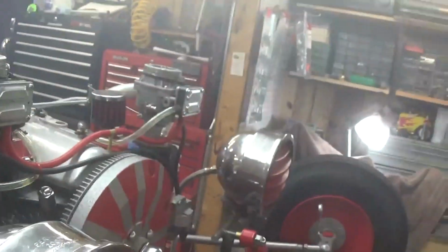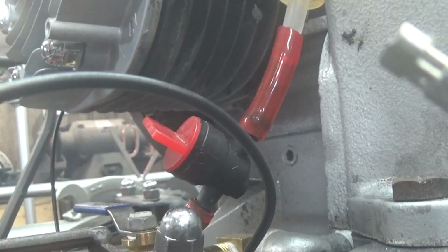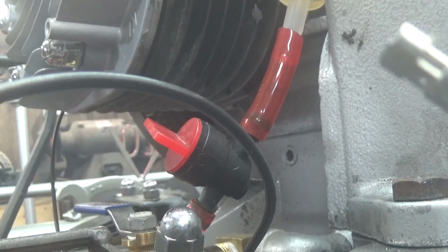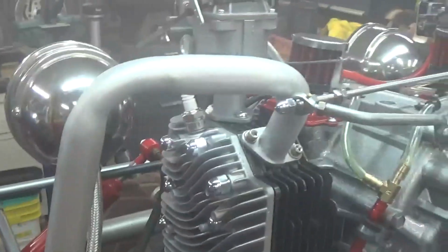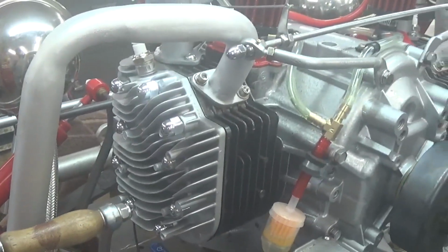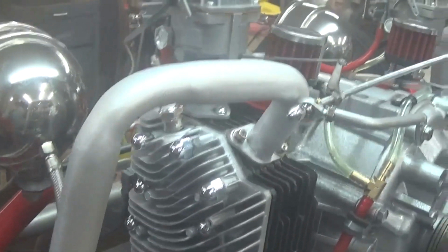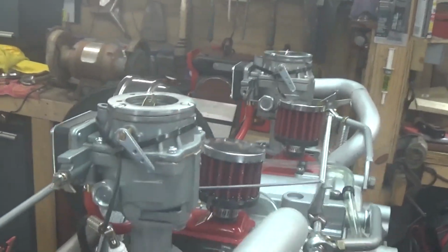I am not happy with that exhaust coming up through the carburetors. So I need to go back and do some more investigation. I don't see why that should be coming back through the carburetor like that. It is not popping back like it was before, and it's not backfiring like it was before. We solved those issues, but I don't think I should be getting that exhaust coming back through the carburetors.